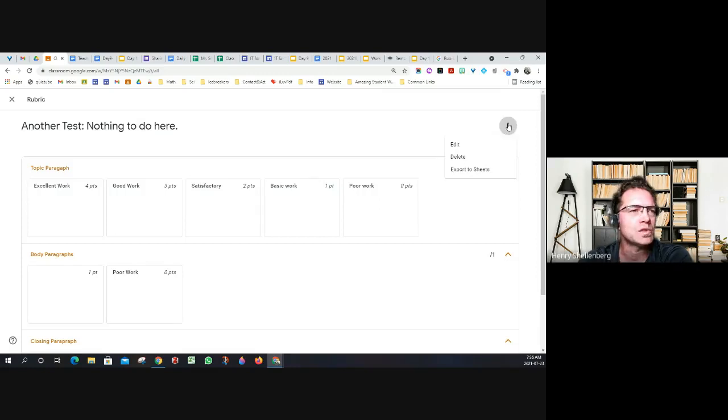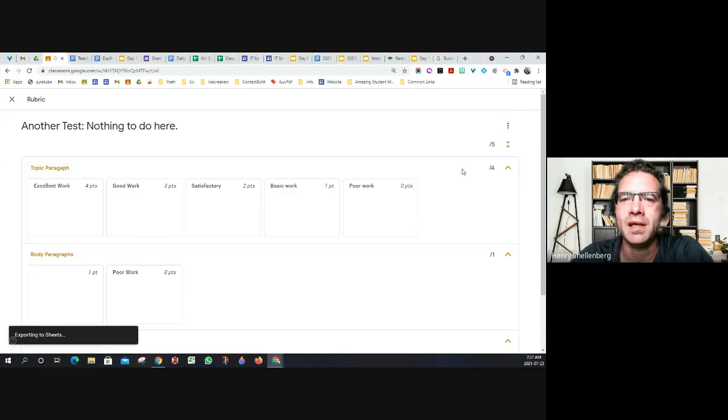The other thing that most people don't notice is, now that I'm in my rubric here, notice this button here that says export to sheets, okay? As soon as it exports to sheets, is everybody with me? I'm not trying to go too fast. Don't want people to lose anybody. It's this button here. When you're in the rubric, go to the snowman and then export to sheets. It will create a Google Sheet and notice it told me it exported it.